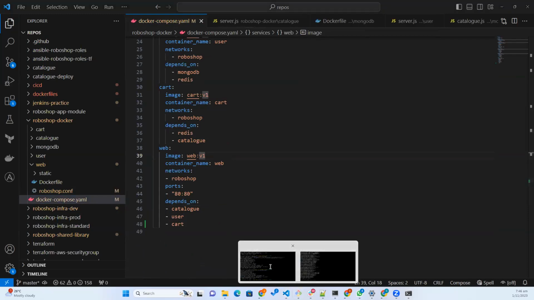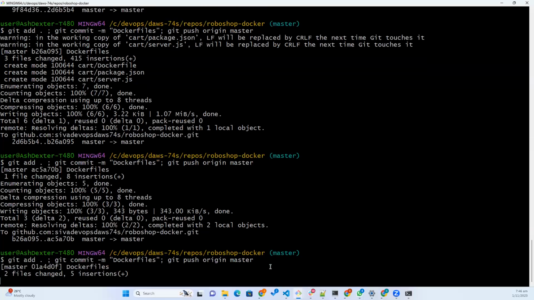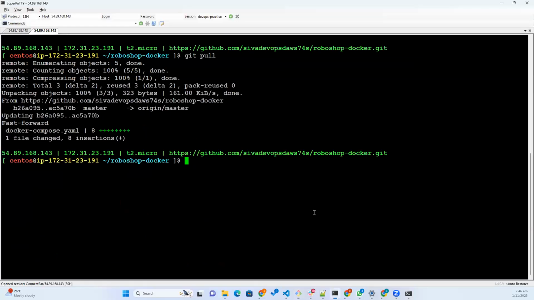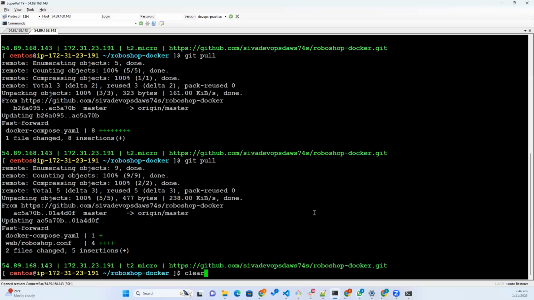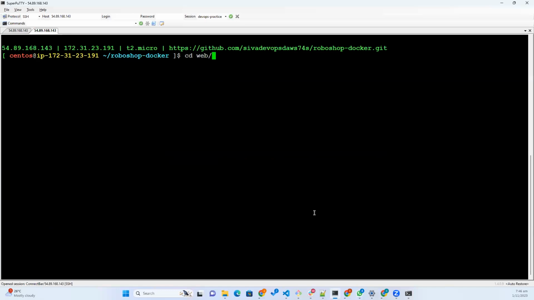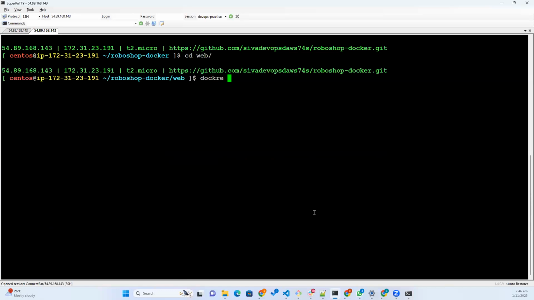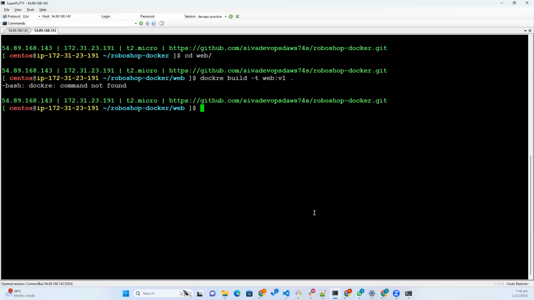Okay, push and git pull. So I changed the web definition. Now I need to rebuild the image. Docker build -t web:v1 dot.